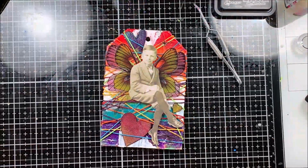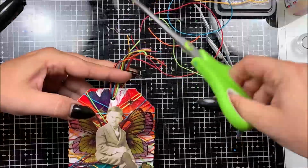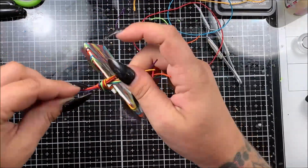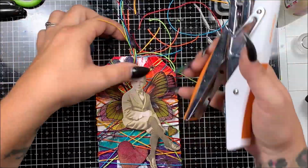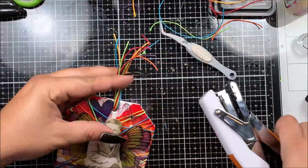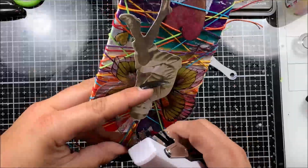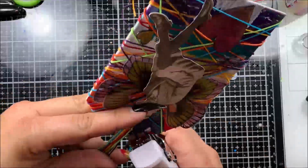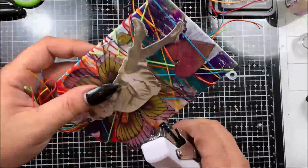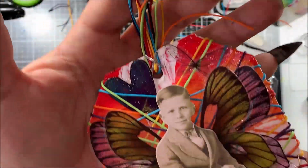And then the scraps from me wrapping the tag, I'm going to make a little hanger out of it. At first I thought I was going to tie them, but this is that waxy, maybe hemp cord, I think that's what it's called. And the knotting just wasn't working. So I'm taking my Fiskars heavy duty stapler, kind of like the Tim Holtz tiny attacher, but for thick stuff, for really chunky, get in there staples. And then I just add a couple crisscross staples around the tag, just to kind of tie it in with the top where I attach the hanger.